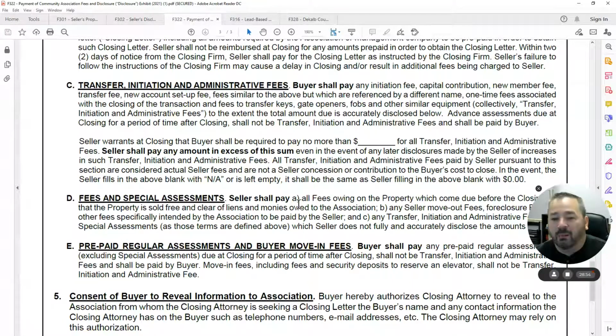Or the person that answered the phone was new, and they just thought it was $500. But in actuality, it was $1,500. That means our seller is going to have to pay $1,000 that should have been paid by the buyer. Okay, who's the seller going to be upset with? Who's the seller going to expect to pay that sum? It's you. And I don't want you paying anything. I want you to be getting paid.